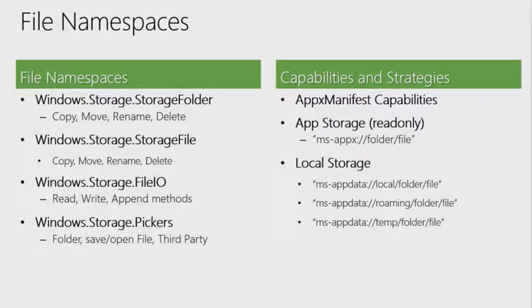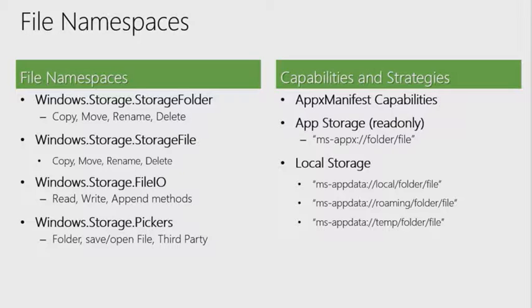There is a storage.fileio. That's a place for some real quick kind of quickly writing to a file, quickly reading a file. It's nice, some of those helper methods that are in there as well as the pickers themselves. And of course, that is the way that you visually allow the user to go select, open or save a file, select a folder as well. And remember, you can use those third-party pickers to go, say, to SkyDrive or anywhere else. Absolutely.